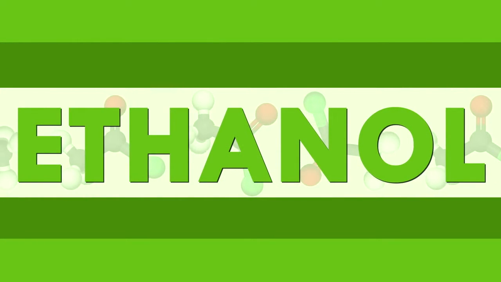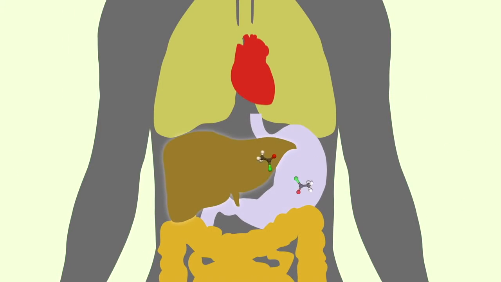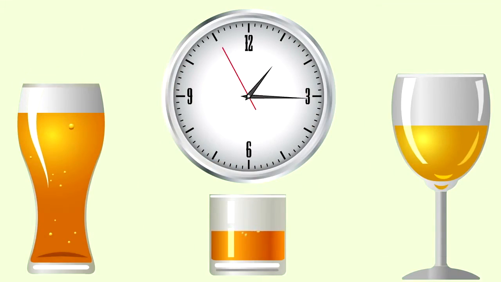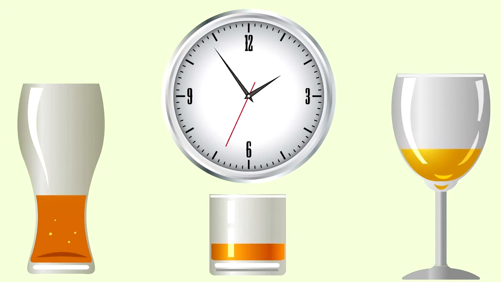Once ethanol, the alcohol found in beer, wine, and liquor, is absorbed by your stomach and moves through your liver and bloodstream, a tiny fraction of it makes its way to your lungs. And even if you are just under the legal limit, chances are you won't pass a field sobriety test. Don't try to wait it out either. Your body can only metabolize about 3/4 of one regular drink per hour, so you'll be waiting a while if you're trying to sober up.